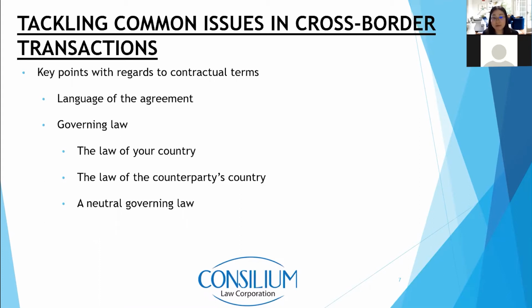Another aspect would be the governing law. So usual ways of choosing a governing law would be to choose the law of your country, the law of the counterparty's country, or a neutral governing law. In our experience, it's actually better to use the governing law of your own country if you're familiar with it, because if you're not familiar with what the neutral governing law is or the law of the counterparty's country is, you wouldn't know how your contract will be construed according to a law of that country. It is best at this point to seek legal advice, even if you do not have a lawyer or in-house counsel to help you. It will be good to have someone legally trained to take a look at your contract for you.